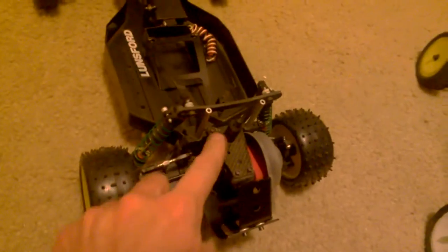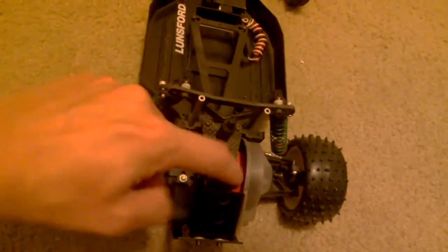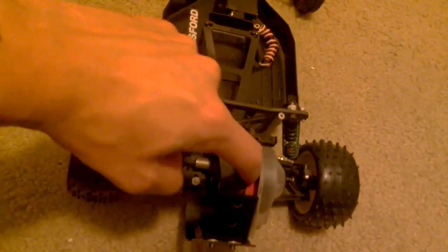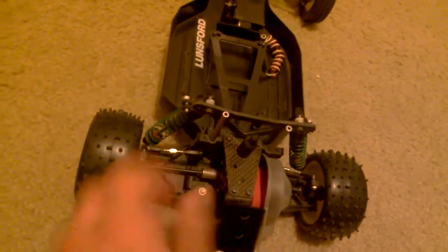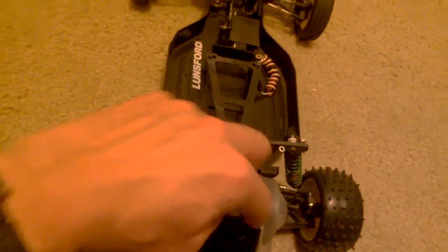The transmission brace for the Worlds car was carbon fiber. This comes with, I believe, a neoprene stealth gasket here for the stealth transmission. This is not original to the chassis. The chassis came with a felt gasket. This neoprene part is an aftermarket part. I happen to have another one of these lying around that I got a while back, so I happen to be familiar with this.